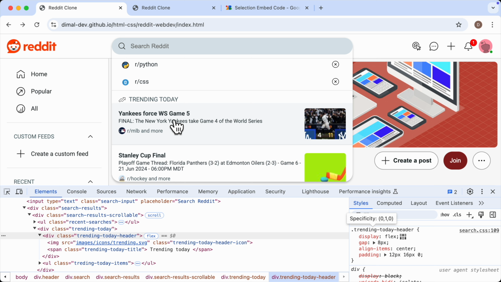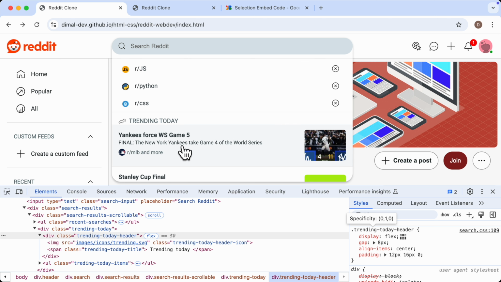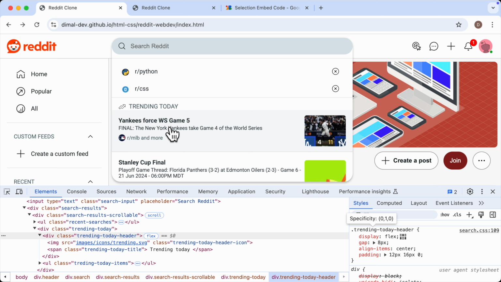Now, if you're up for a challenge and you want to quickly improve your CSS skills, I highly recommend that you try creating and styling this list yourself. You already have and know everything that you need. It may be difficult to see at first, but the trending today list is actually a slightly more complex version of the recent searches list. So just like in the recent searches, use the UL element as a container here. Then use the li list item element to contain all the HTML of one item from this list.